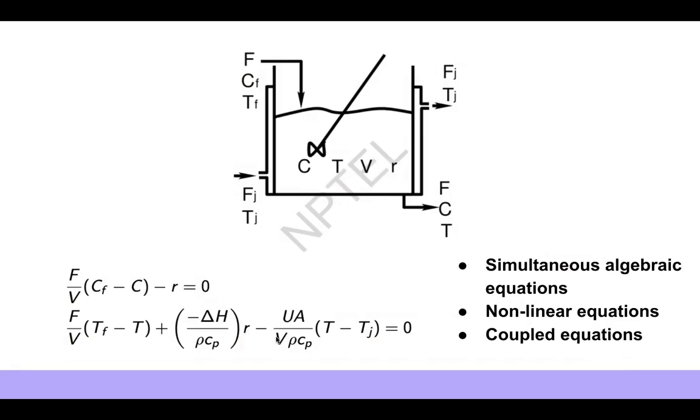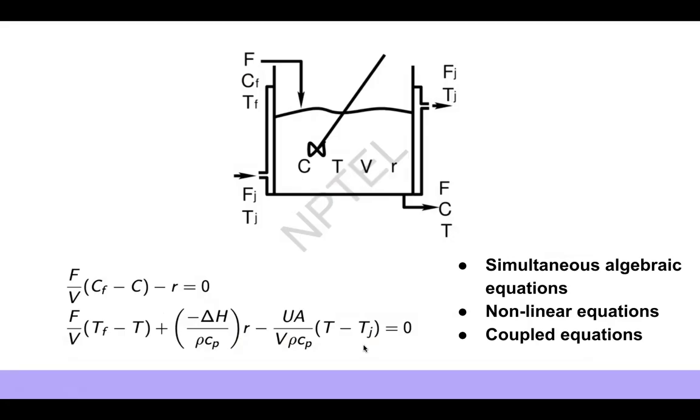So right now we have two equations to solve. We need to understand that in the previous week, what we dealt with was the Colebrook relation. In the Colebrook relation, we basically had just one variable, the friction factor. But in this case, we have two variables. We don't know what the reaction temperature is, and we don't know what the reaction concentration is. So we have two equations governing that: this is for reaction concentration and this is for the reaction temperature.